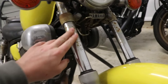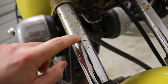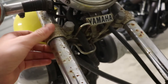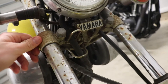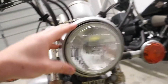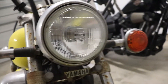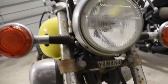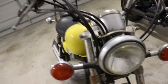We'll keep the forks the same — they need a bit of a cleanup, they're pretty tarnished. The triple trees are pretty far gone; I'm thinking I might paint them black but I'm not sure yet, we'll see how they clean up. I've got a new headlight — going smaller, trying to make the front end as minimal as possible, tucked in between the fork tubes. Indicators I have to keep for legal reasons but we'll go much smaller and cooler — I've got some new ones coming.